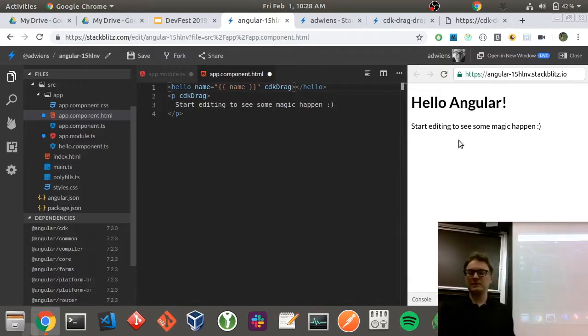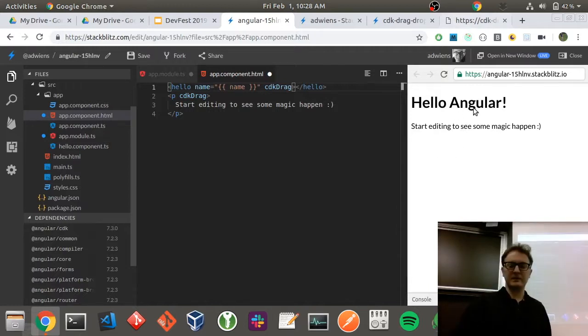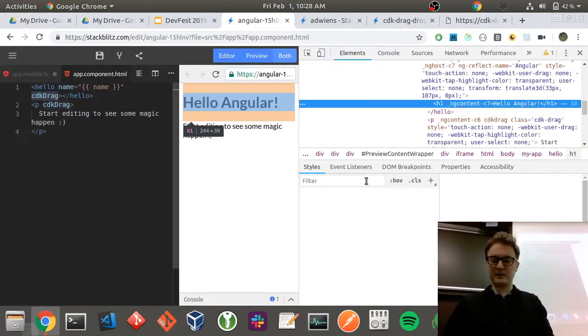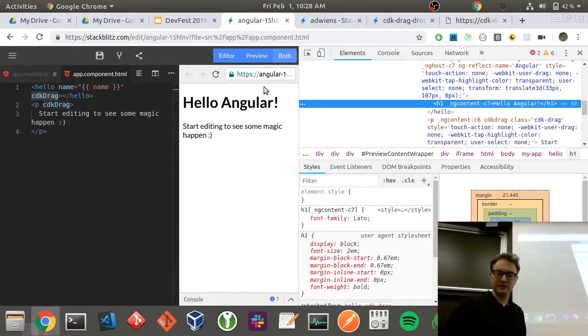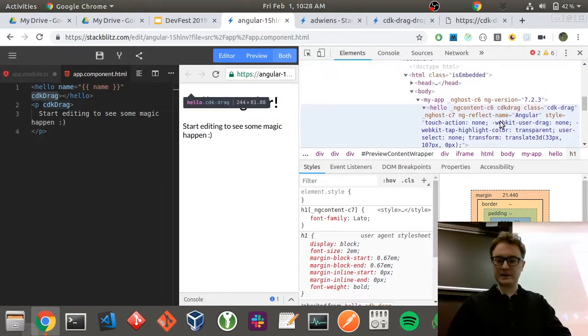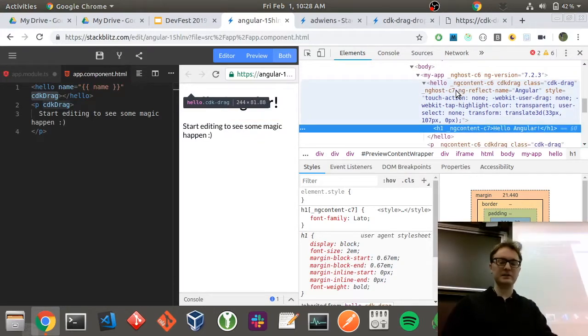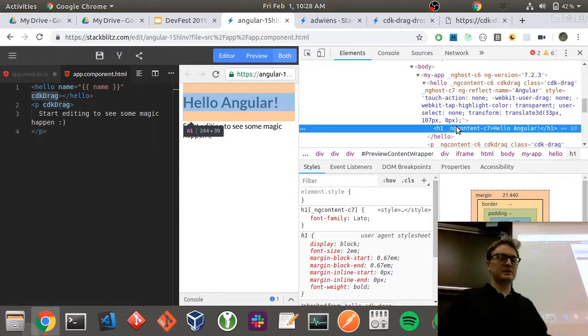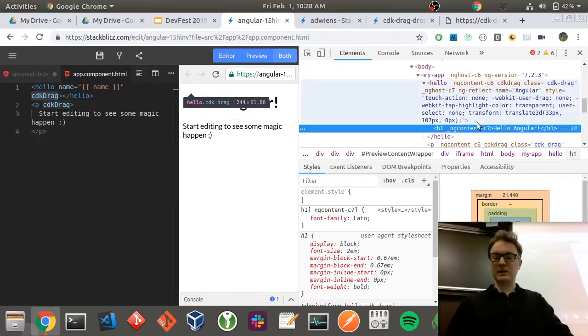And so initially you might think maybe there's something wrong, I need to do something special for this kind of component. But if we look at the inspector for the DOM elements, we can find that the component itself doesn't actually use up any space on the DOM. So when I'm clicking on the H1 inside the component. So that's just something to keep in mind.